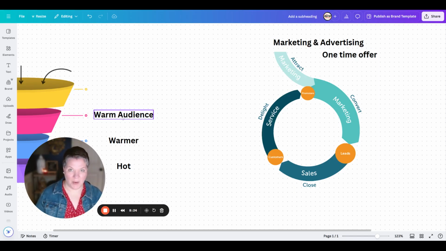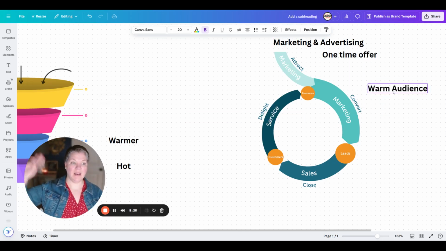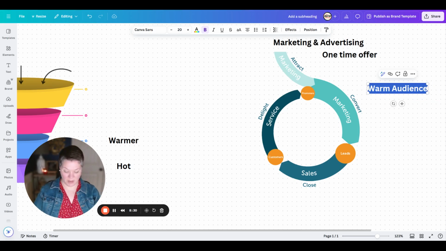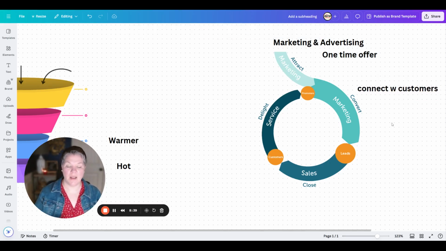The next step, though, as we grabbed their attention with an advertisement, now we need to connect with customers, right? So that's a pain point. Now notice I'm wording it as connecting with customers. I'm not jumping in with, we need to collect their contact information.